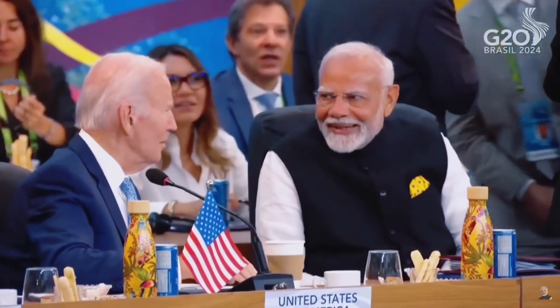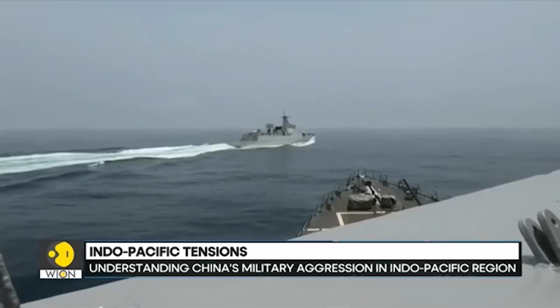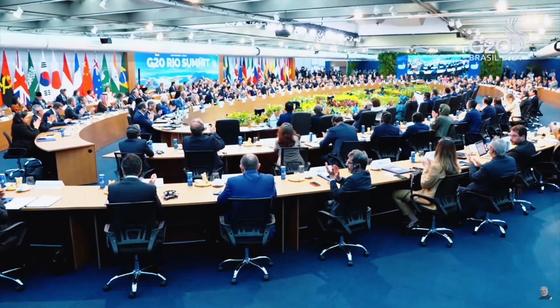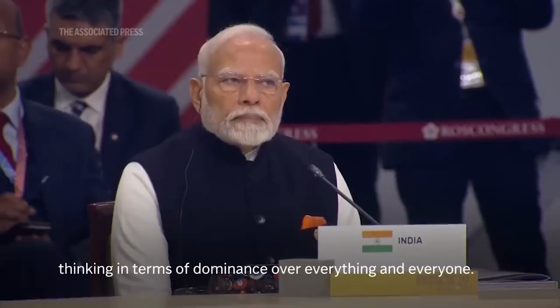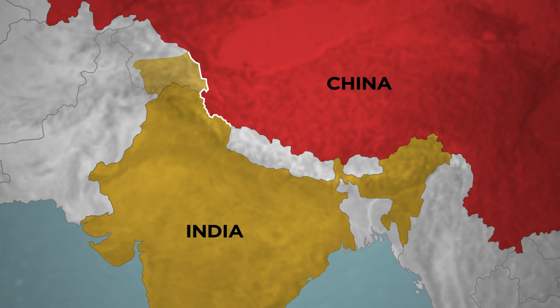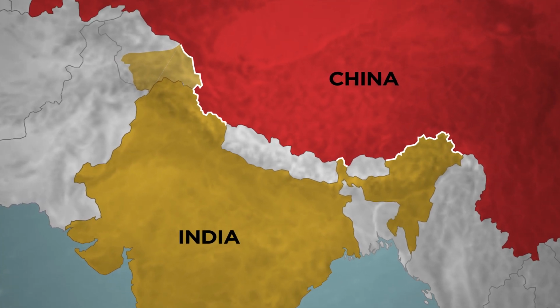This strategic alignment is largely seen as a response to China's growing influence in the region. India has become an increasingly important partner of the Indo-Pacific strategy, participating in multilateral forums such as the Quadrilateral Security Dialogue with the US, Japan, and Australia. Despite being a member of the BRICS with China, Modi has had to navigate multiple territorial disputes with its increasingly aggressive neighbor. Modi's administration has also made substantial efforts to elevate India's economic profile on the world stage.